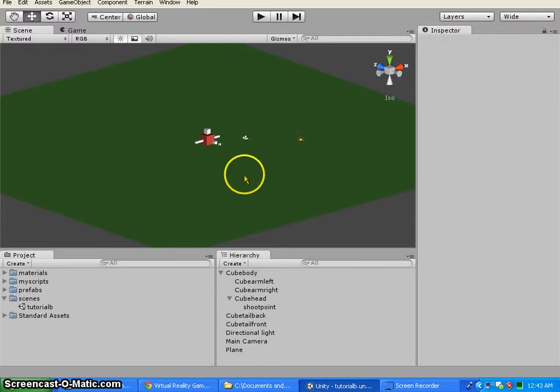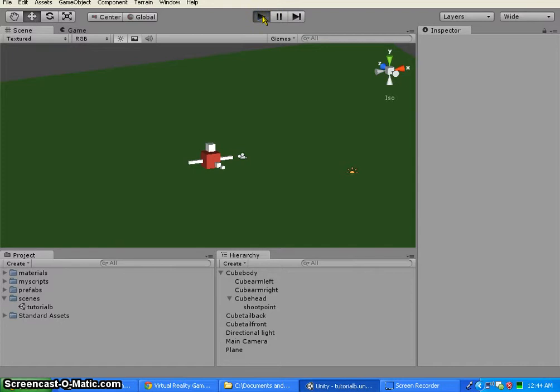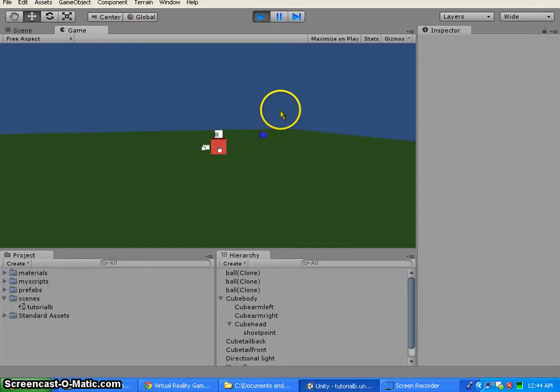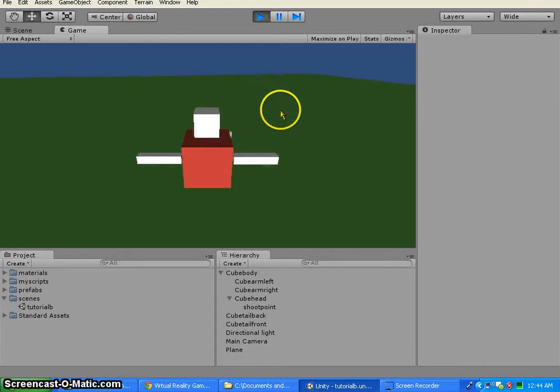Now, where we are at right now is really basic actually. We made a little character. It's kind of cool. We can move around pretty well. We can kind of sort of jump. The height's a little low, but we can also shoot with the enter button. And as we're shooting those balls, they delete themselves after a little while, so it doesn't bog down our game.